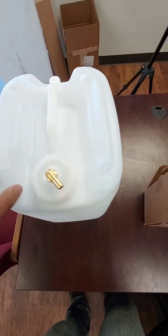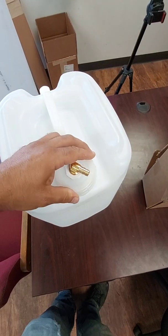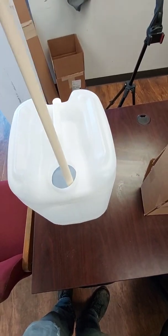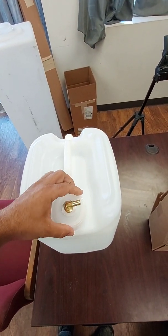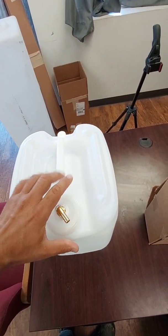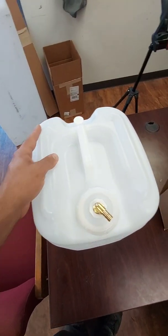The other accessory that comes with the X-Jet that we recommend purchasing — it is a separate line item — is going to be the pail. It's quite simply a five-gallon pail with an attachment. This makes it so that you can attach it directly, because whenever you put it in an open bucket, you will find yourself knocking the bucket over frequently. Whenever you have this product, you will do that a lot less. This breathing cap on the end is so that the hose does not get sucked in.